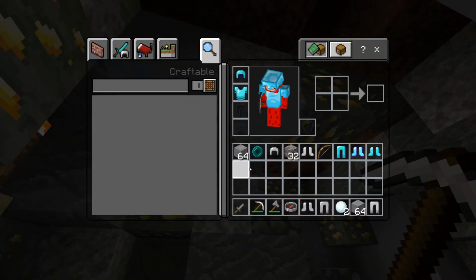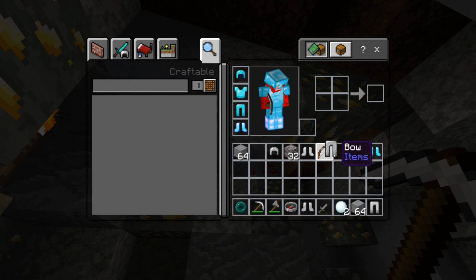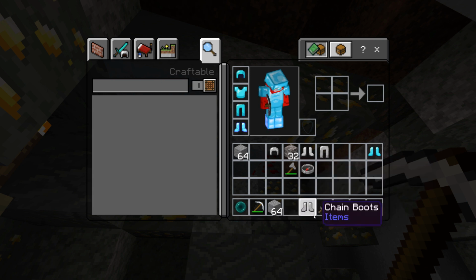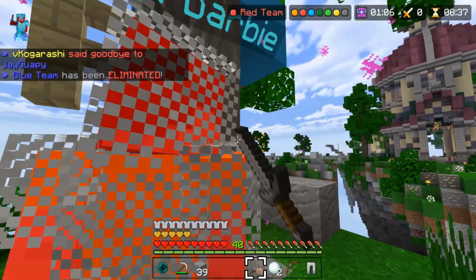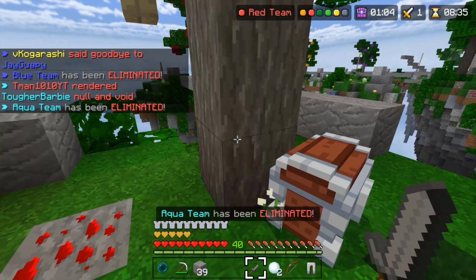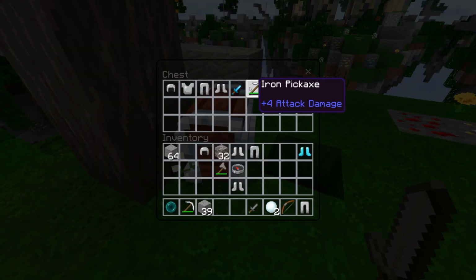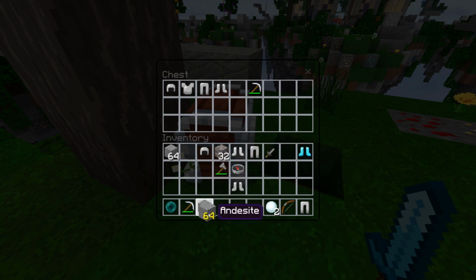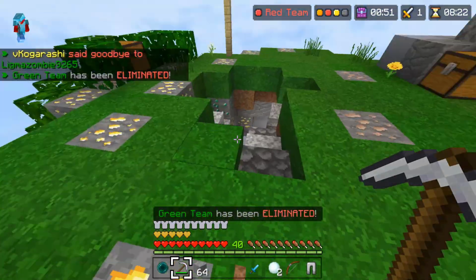Oh my goodness, I got full diamonds. Okay, that makes it quite a bit more doable. Oh my gosh, I got my first kill. I'm insane. I got my first actual kill on this challenge. I am cracked. That person has fishy. That's also good to note.